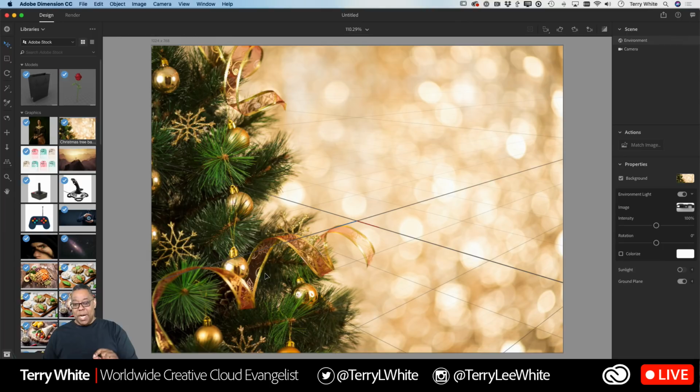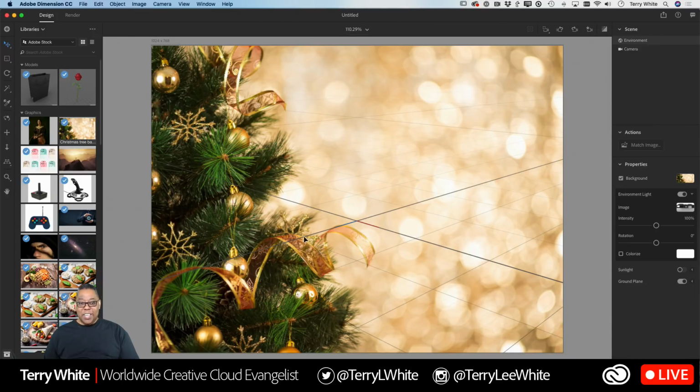And this is what I mean by the hard part. If you're trying to add a new ornament and make it look right, it would need to have the same properties, or at least similar properties as what you already see. The same reflections, the same light source, the same this, the same that. And again, while you could do that in Photoshop, it'd be a lot harder than what I'm about to show you.